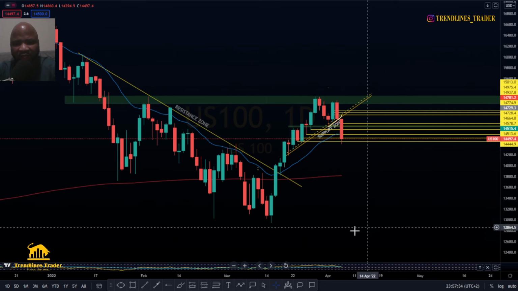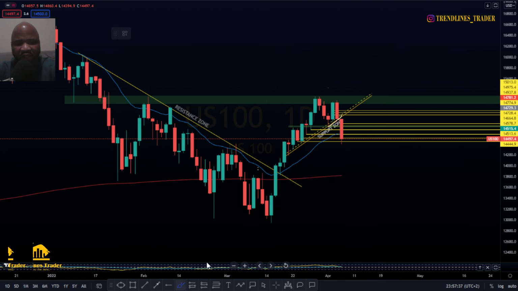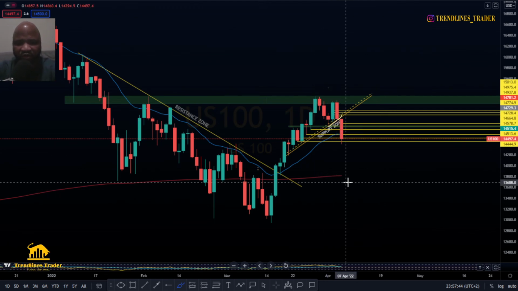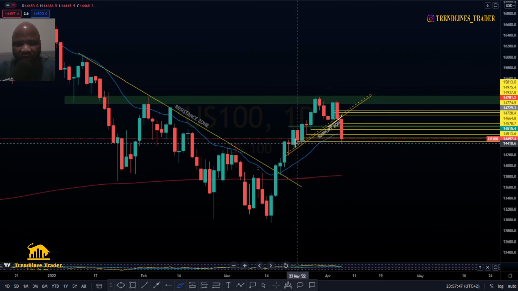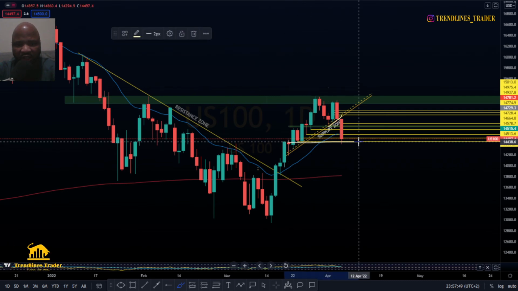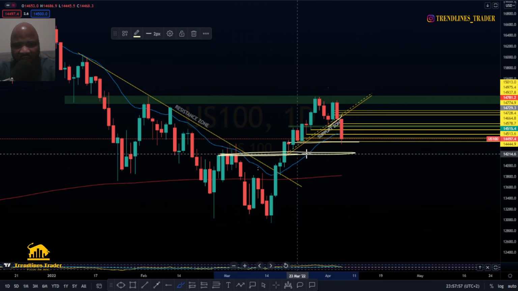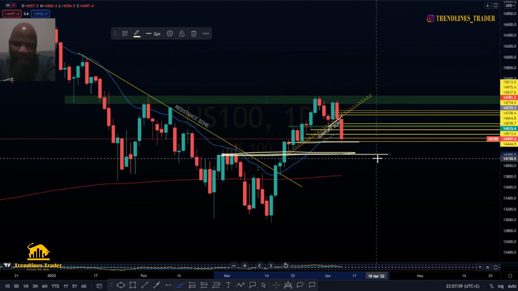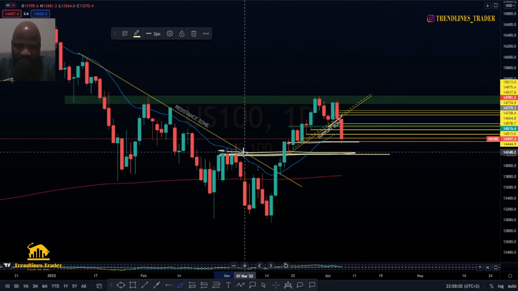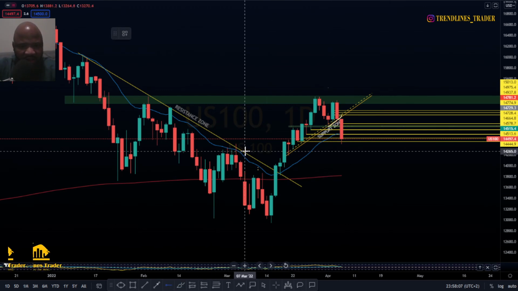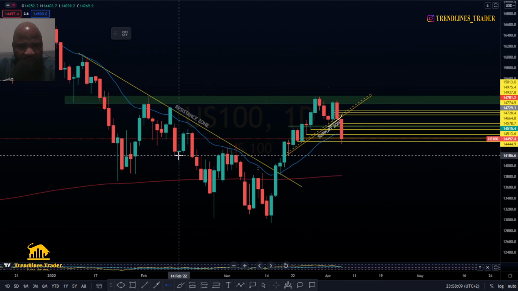You see, the price was selling for 2 days. As you can see, it is 2 bearish candlesticks. The price was selling for 2 days. We might have the price respecting this area. If not respecting this area, the price can push up until this area right here. The price might find support around this area. Let's go to the left side, or the previous support and resistance, and see.